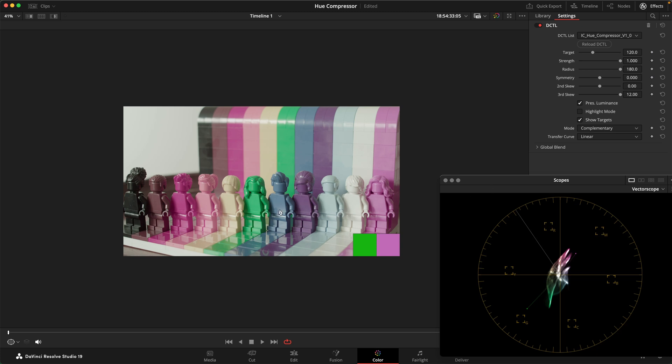That was just a quick overview of the tool. I hope you found this useful and interesting — if you have any more questions feel free to comment or drop me an email. As promised, I will make a longer video as well where I go into more detail on what to be aware of when using this as a look tool, especially in linear. Thanks so much for watching and I'll see you again very soon.